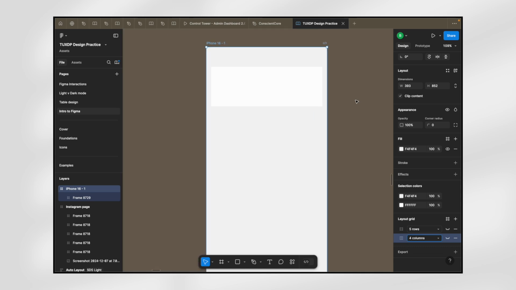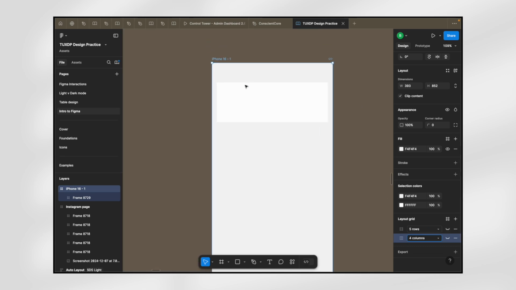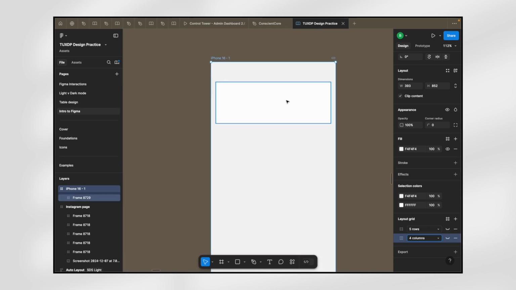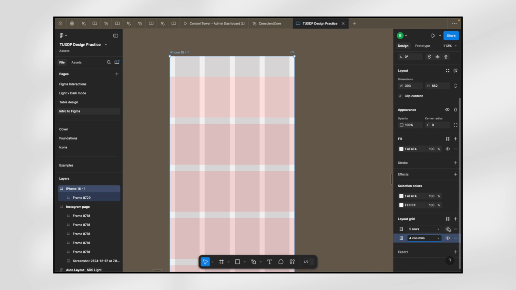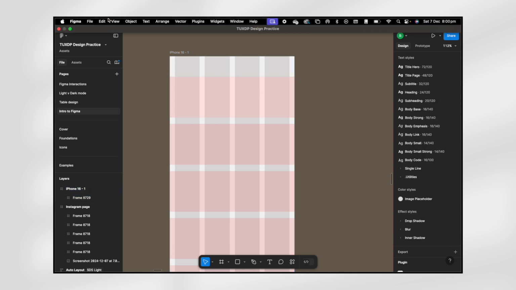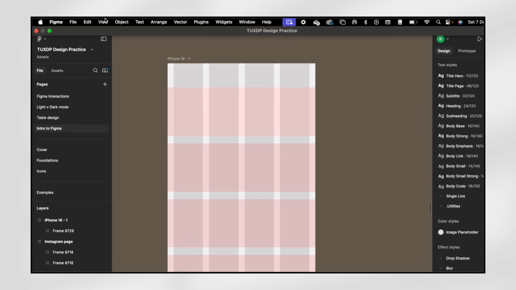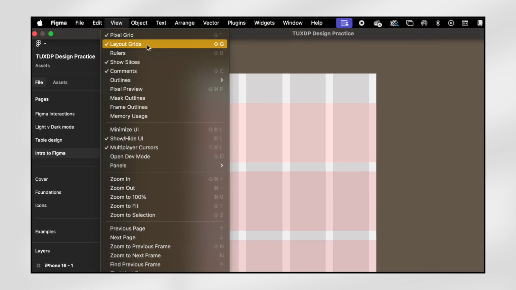Can you see it now? Once you hide the grid, you will see your frames clearly. You will see where this one is and where that one is. But if you don't want to do that, I've undone it, so everything is showing now. You can go to this top bar, the status bar. On this status bar, you will see view. This is where you control your view options.